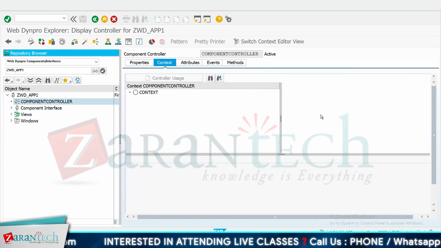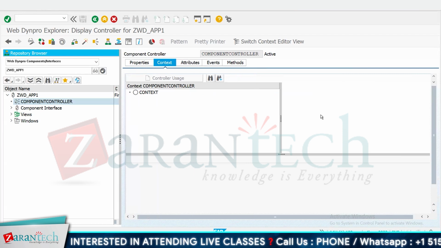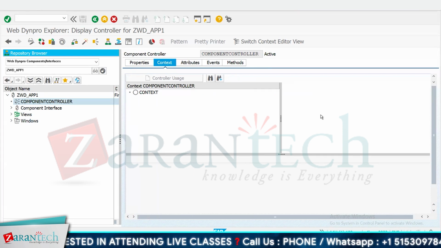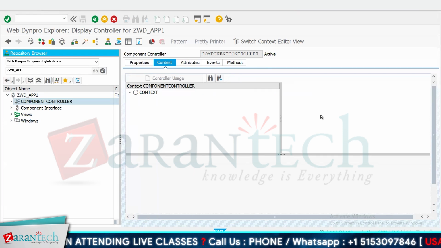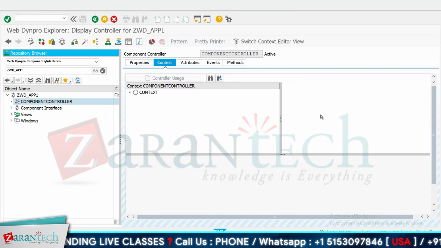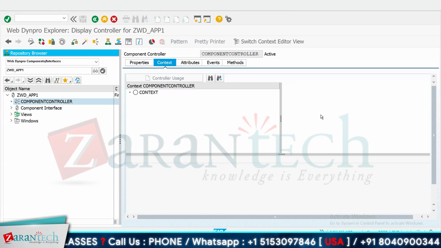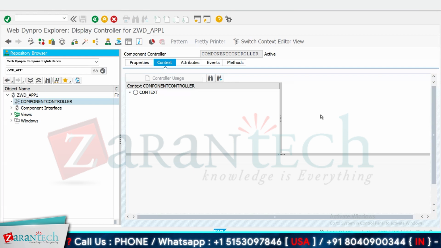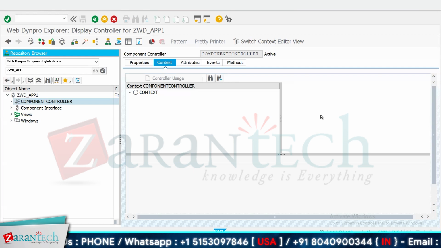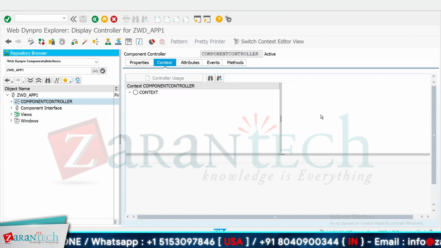There is only one component controller per Web Dynpro component, and it is global. That is, the component controller consists of data and processing logic that is available to all the views in the component. This controller does not have any visual interface. The lifetime of the component controller is the lifetime of the component.